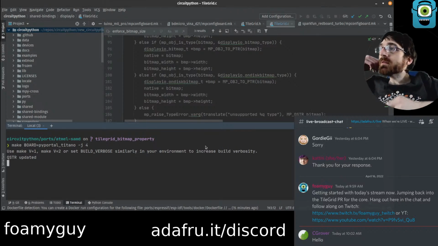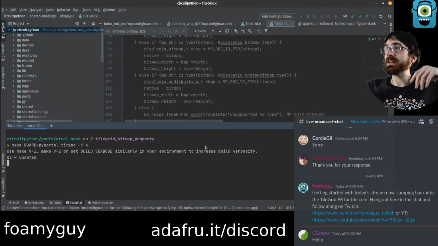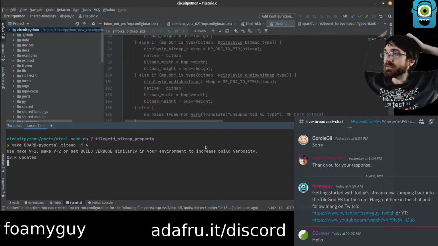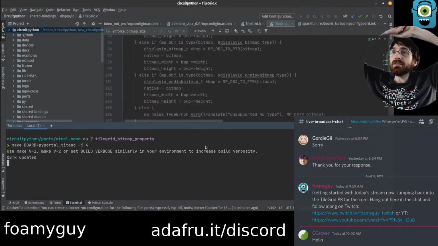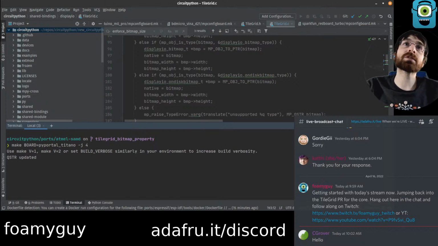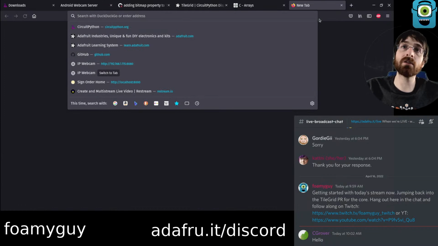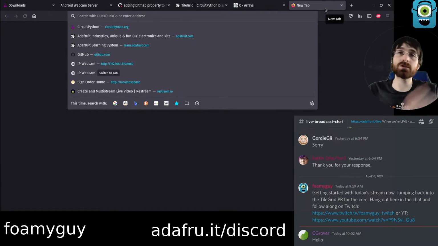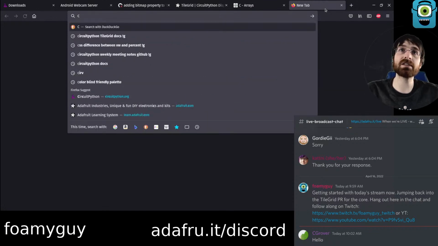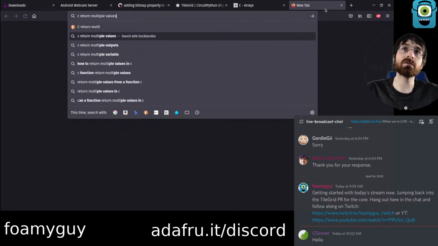Maybe you'll actually want to create a struct and pass that around, but I'm not on my most solid ground coding wise here, so I could be wrong. I think a struct is one option. So I'll give you my train of thought here while we're waiting on this to build. I started it out earlier. If this was Python, I would just return multiple values and then good to go, don't have to worry about it. But C doesn't allow that.